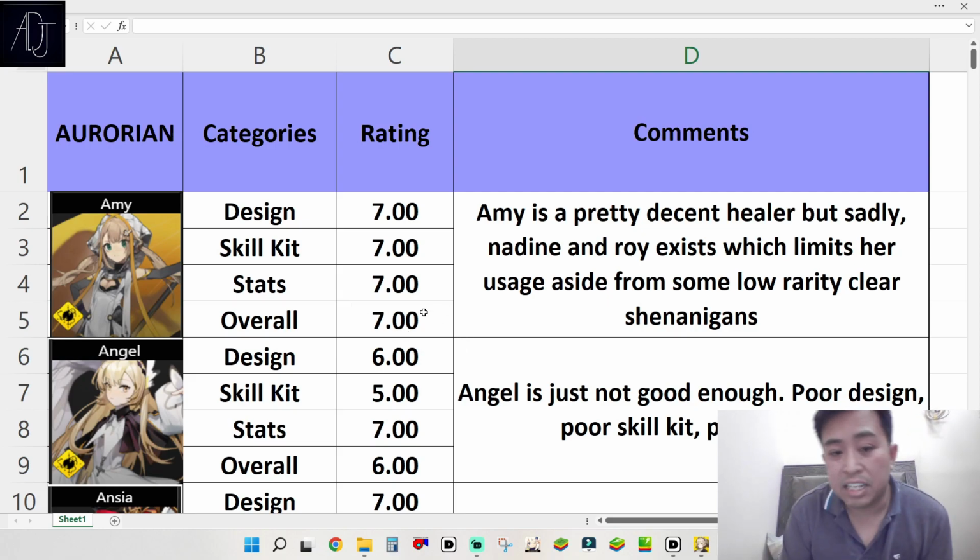Take note, guys, that this is based on my opinions and my opinions alone, so take it with a big grain of salt. And since it is based on my opinions, I will be biased. So let us begin. The units are arranged alphabetically. So first on the list, we have Ami.